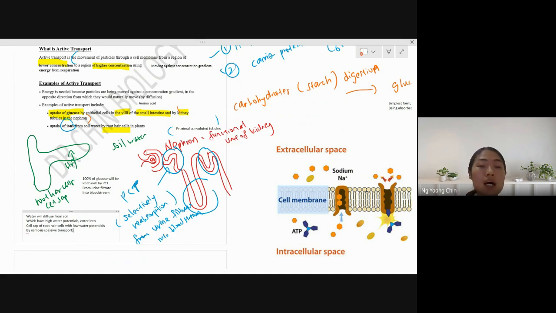Then how is the root hair cell able to absorb mineral ions, like sodium or chloride? They will absorb mineral ions, sodium or chloride, also by active transport. This is because outside in the soil water, there is a lower concentration of sodium chloride ions, but inside the cell sap, there is a higher concentration of sodium chloride ions. So you can write in this way.